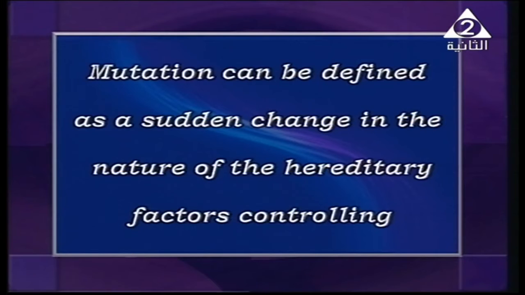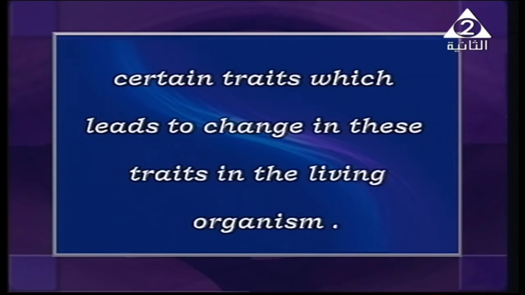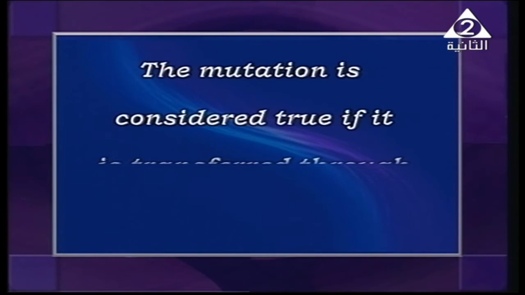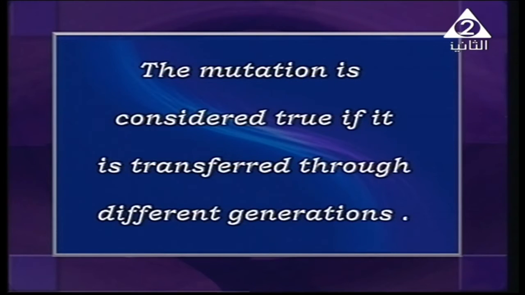Well, a mutation can also be defined as a sudden change in the nature of the hereditary factors that control the sequence of DNA, controlling a certain trait, I mean a certain character, which leads to what? Maybe a desirable and maybe an undesirable change in these traits or this character in the living organism. The mutation itself is considered true if it is transferred through different generations.